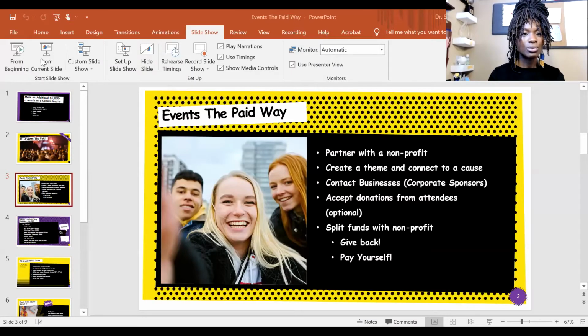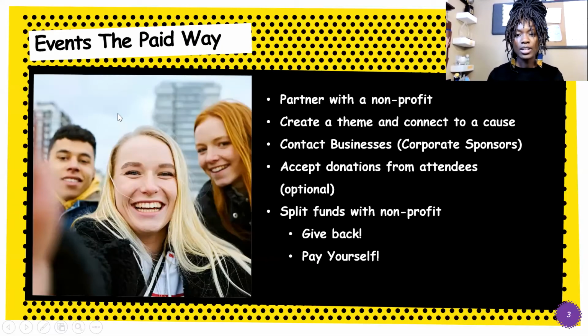And this is a numbers game, meaning the more people you reach out to, the more likely you are to get funded. So it'll be in your best interest to reach out to as many businesses as possible. And you're doing all of this via email mostly, right? Let's say you reach out to 15 people. If 3 respond and they all give you $3,000, that's $9,000 for your event. Let's say 3 respond and they only give you $1,000. Well, that's $3,000 that you didn't have before for your event.